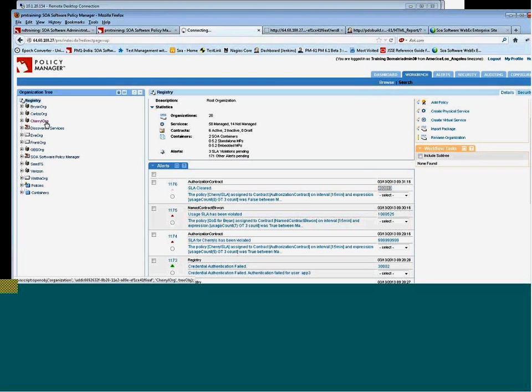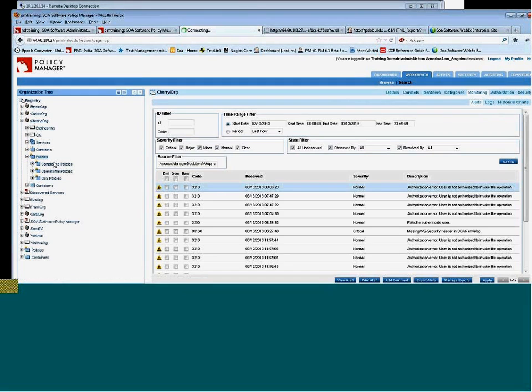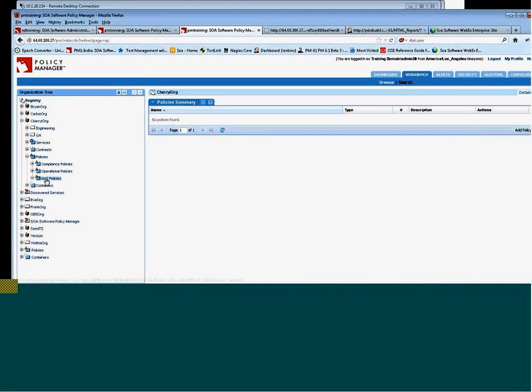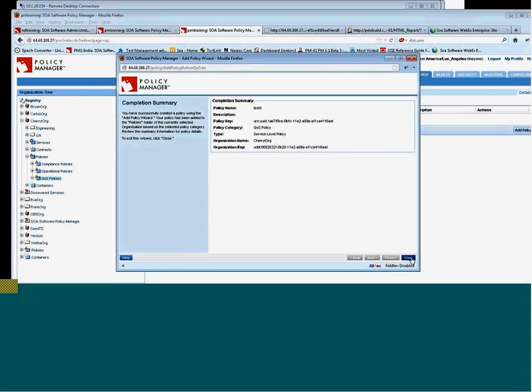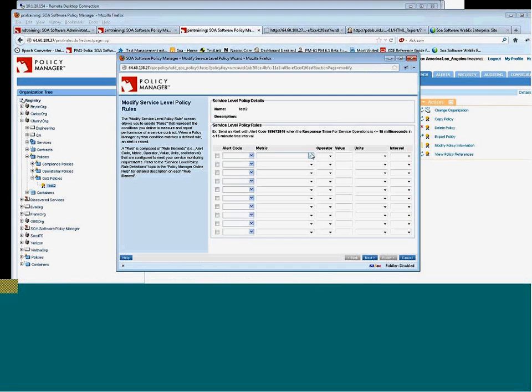Okay, so the one other point, as Brian was going through the SLAs, is there are several metrics you can use when you create the service level policy. You can actually also use, which is probably what most people use, the average response time. You can take the total request message size, the min or the max message size. All of these can be used as the SLA metric.